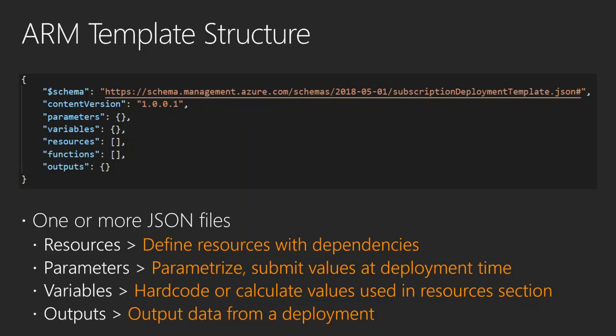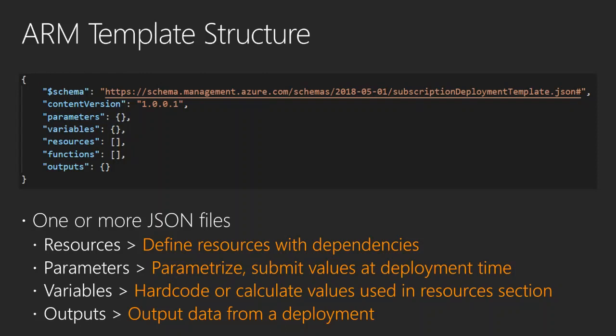I think the most important ones are definitely the resources section, because inside the resources section, so in this array up here, you will describe all the Azure resources you want to deploy and you want to manage, right? So all the resources go there. If you want to deploy a virtual machine, you will have some code in this section. And that section will then contain like the name of the virtual machine, the size of the virtual machine, the operating system, and so on, right?